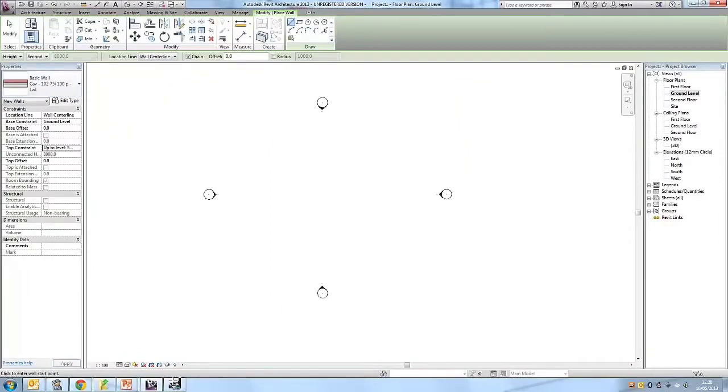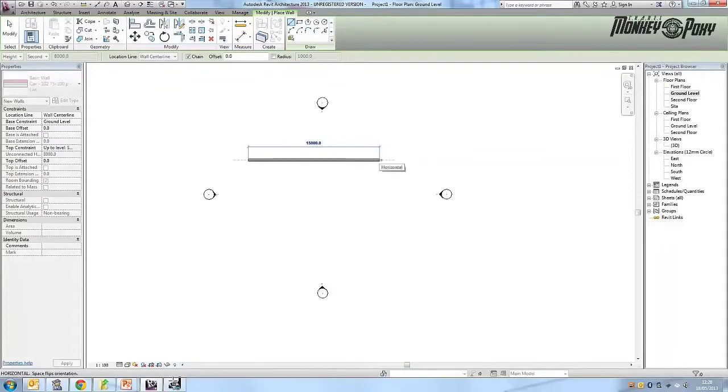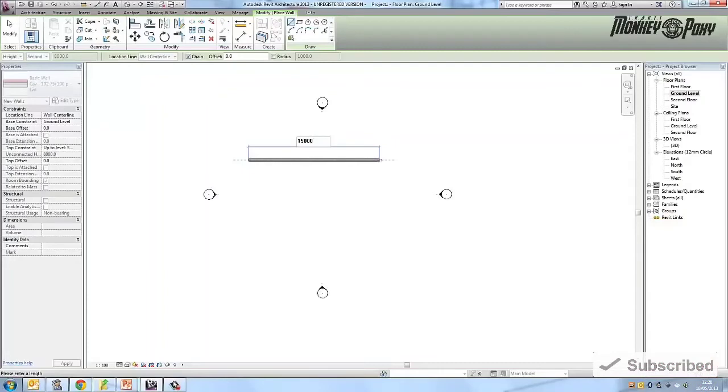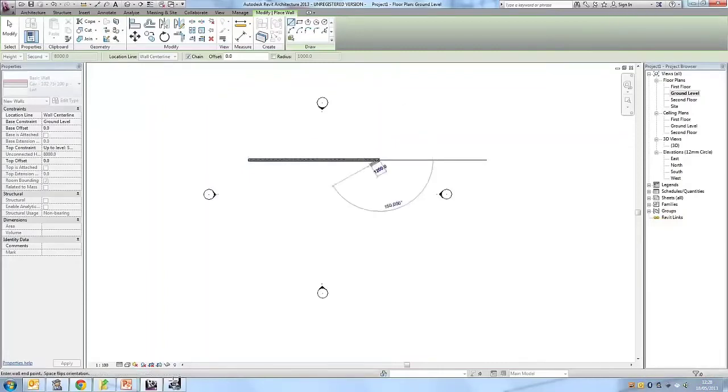Anyways, now we are going to create our walls. So if I can just drag a wall here, I can make it to 15,000 millimeters, or I can just type in 15,000 millimeters. So you can drag to how long you want it, or you can type in by just pressing a number key on your keyboard, and it will bring up the editable box. So I want it 15,000 millimeters, and there you go.